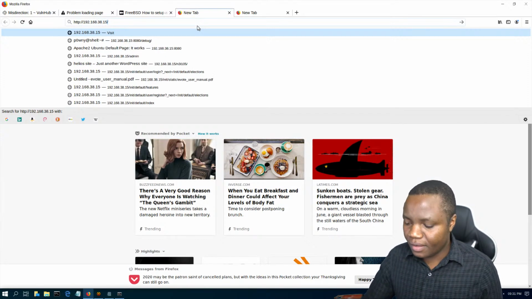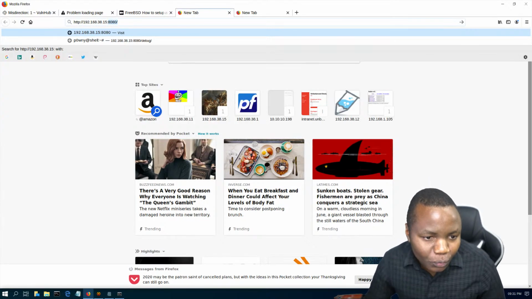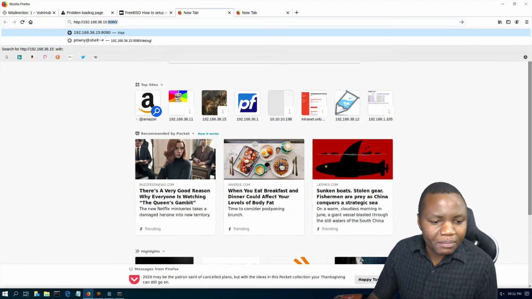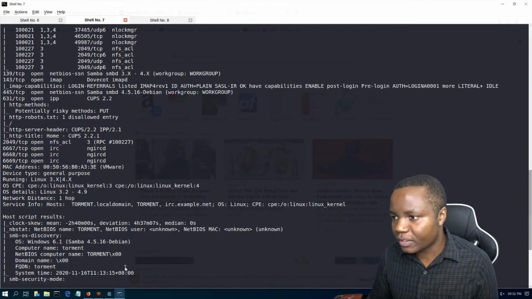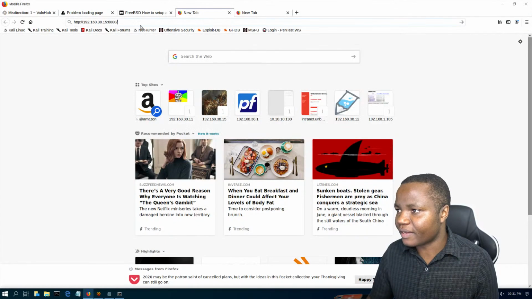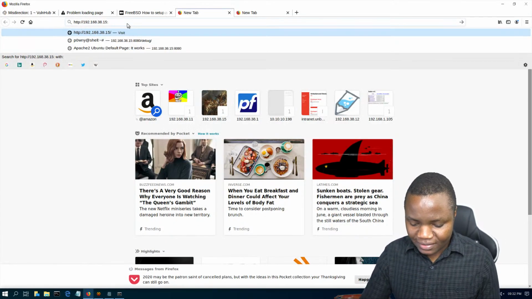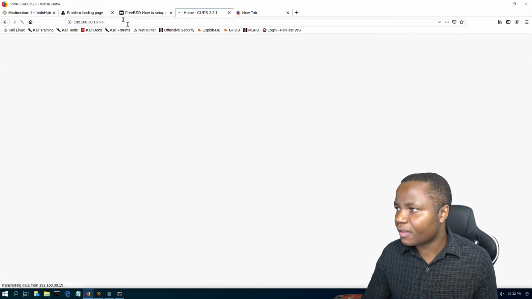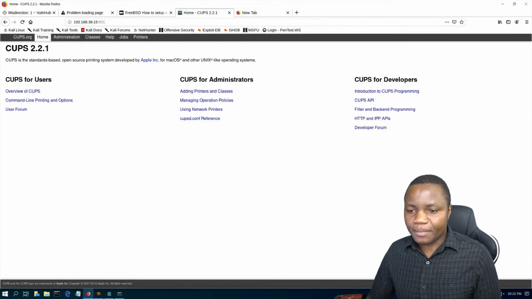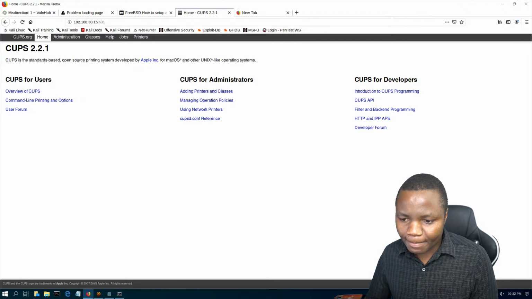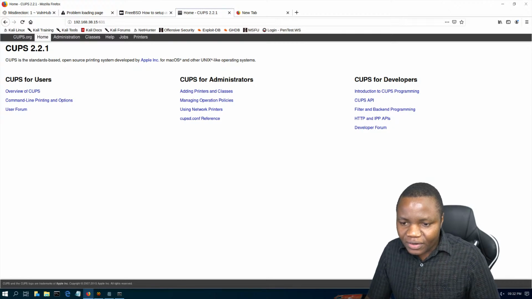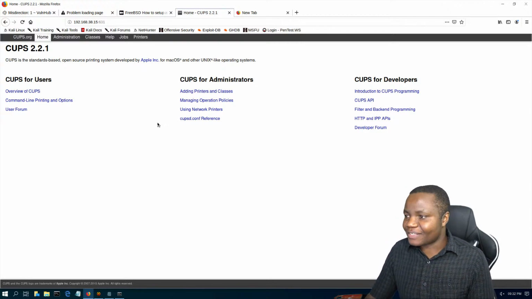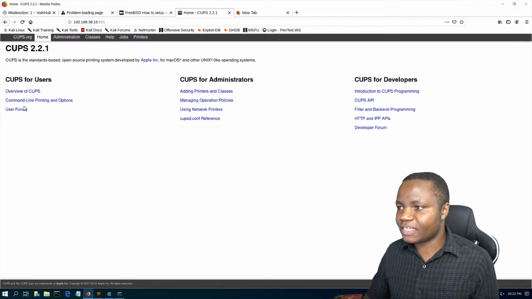192.168.38.15. And we want to go to the printers place to make sure that we can see what's going on there. Let's check the port. Is it CUPS? 631. I think that should let us in. Let's try that. Yes, we're in. Passphrase is part of the password. Oh, okay. Interesting. All right, so we are in the CUPS interface here.